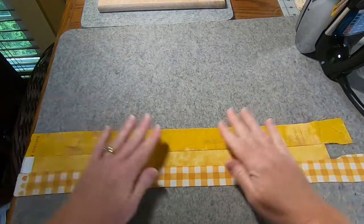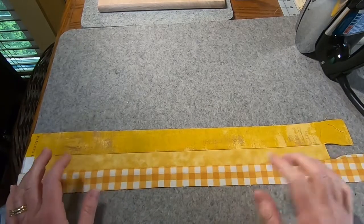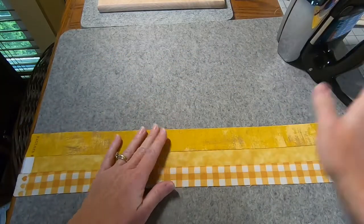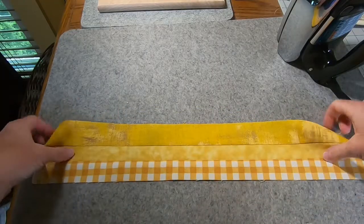And then you can add a bit of best press or a little bit of starch or water. I don't use steam in my iron, so sometimes I just mist it with a little bit of water, and that just helps keep it in shape there. But that's how we're going to do our strip set.